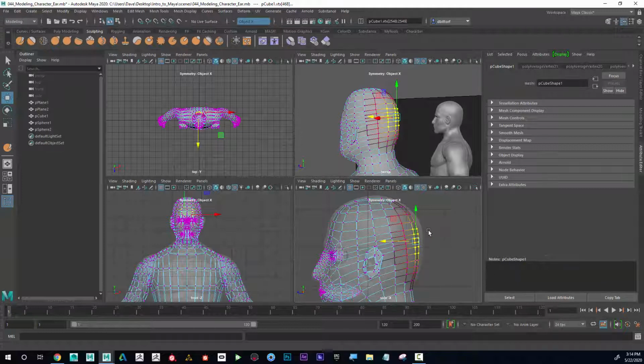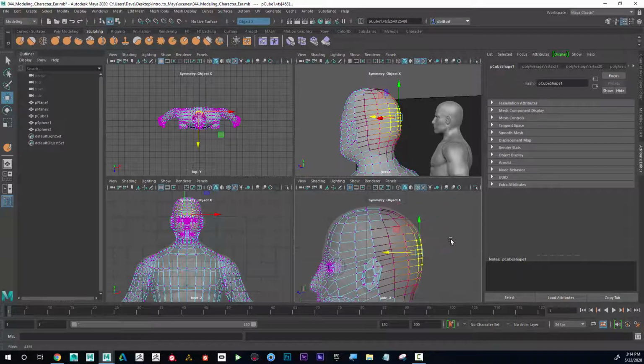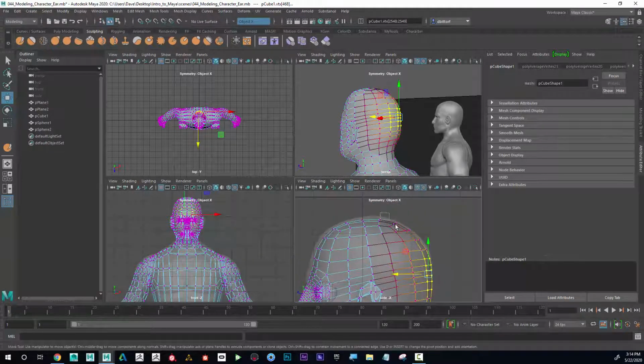Then I can press B as in boy, hold it down, and middle mouse drag left and right, and you can see that I can change my influence zone, bigger or smaller. Now when I move this, it's moving mostly the yellow ones, but it's giving it that soft falloff, so it's not as disruptive as it was before.